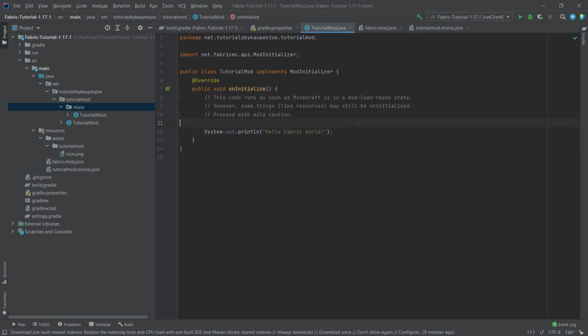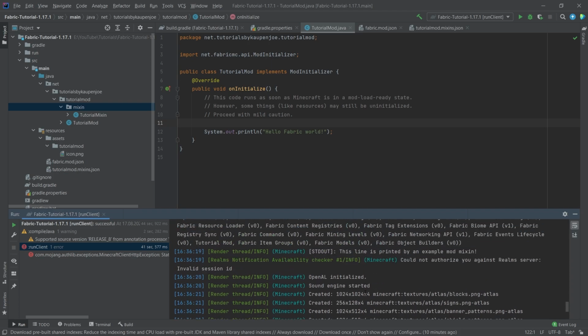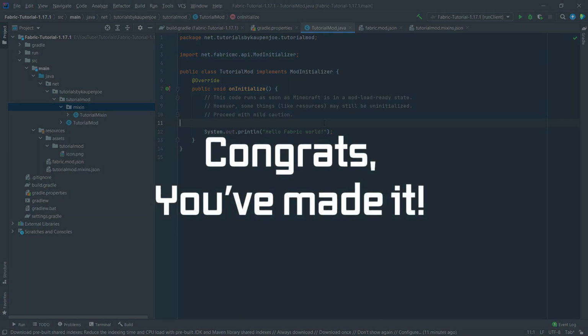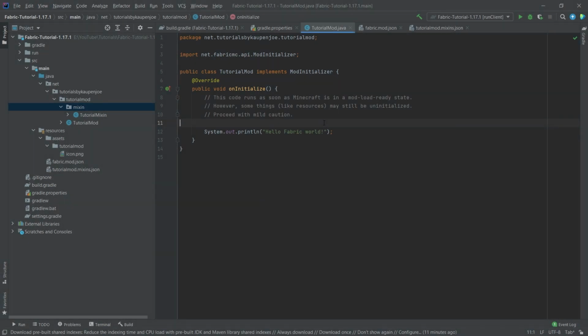And now going forward, we can always start the client by hitting this run button up here, and then it will run the client task, which will basically just start Minecraft. We can also go back if we open the run tab here once more. As you can see, this is an output that we had in this onInitialize method right here. We actually know that our mod has definitely been added to the game. I would say that's pretty good. Congratulations, you have now successfully set up the workspace for Fabric in 1.17.1.